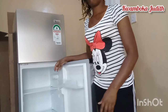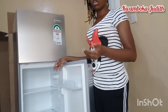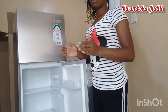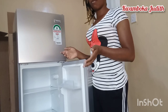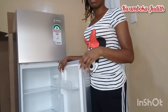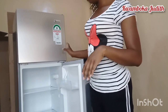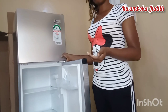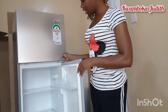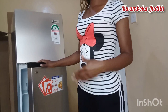So, the fridge temperature should be set below 40 degrees Fahrenheit, or 4 degrees Celsius. It's supposed to be between 35 to 38 degrees Fahrenheit, but the best temperature to set is 37 degrees Fahrenheit, so 3.7 degrees Celsius. And the freezer part, you should set it at 0 degrees Fahrenheit or negative 18 degrees Celsius for your food to be kept safe for a long period of time.